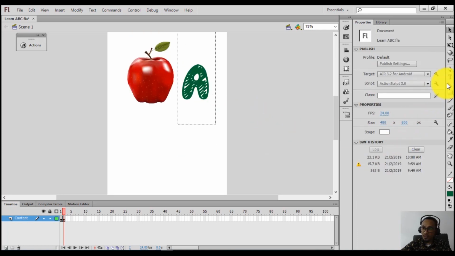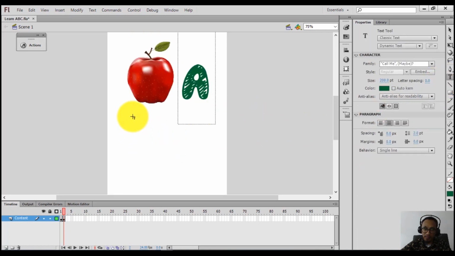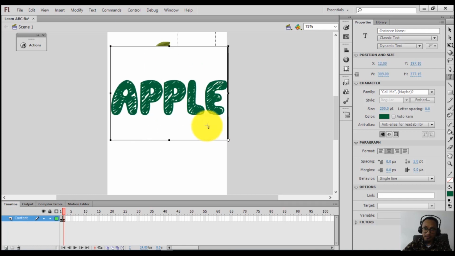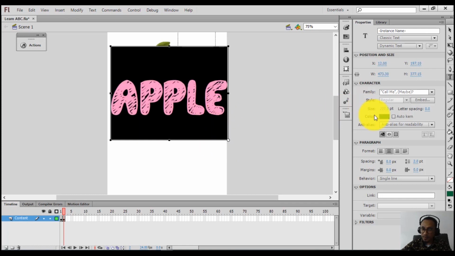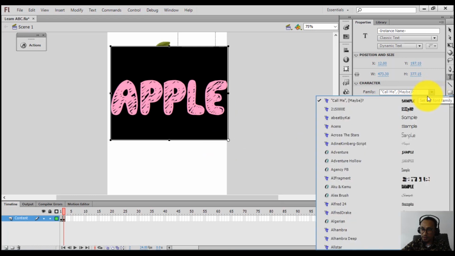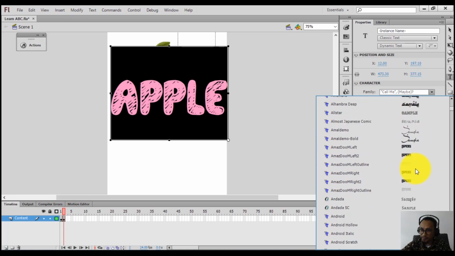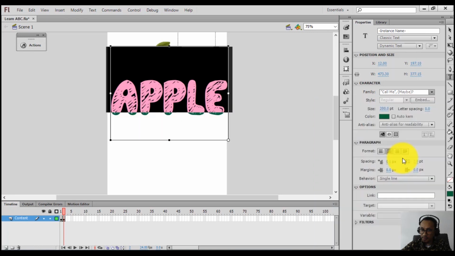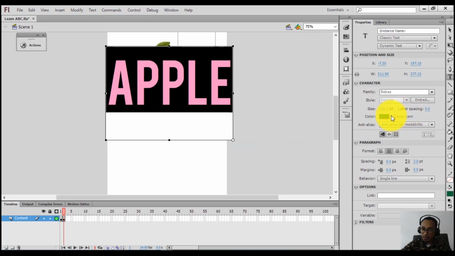And then I'll put another one below. Here is apple. And this one should be smaller, using the same font here, and the size I think is 120.